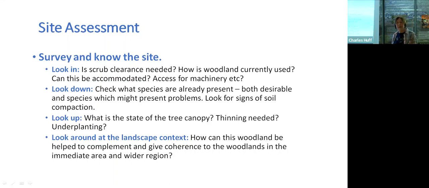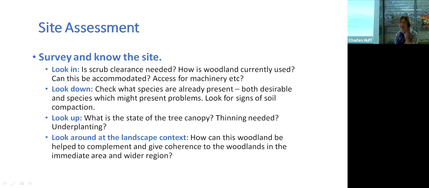How is the woodland being used? Can it be accommodated? Will the local people be happy with what's going on? Look and see what's there already. Look down, look to see what's there already. Not just to assess whether you've already got some of the species that you want, but also to see whether you've got any that you don't want that might be troublesome.